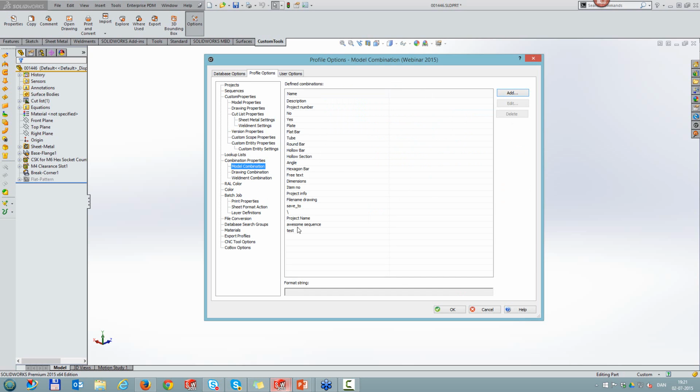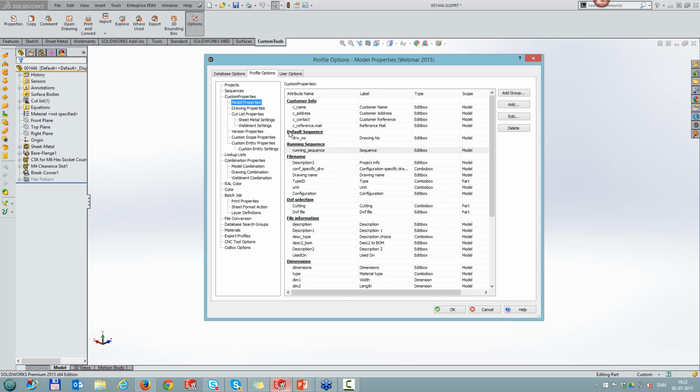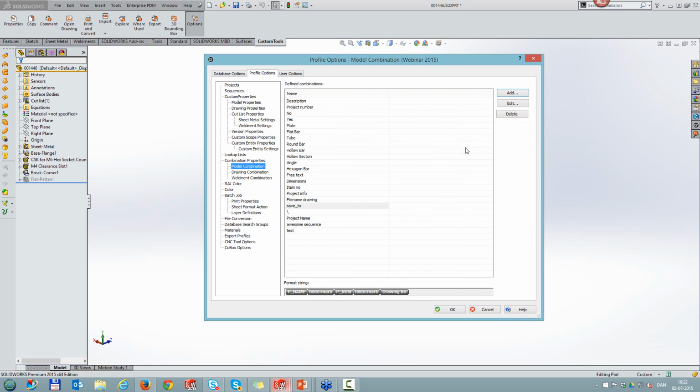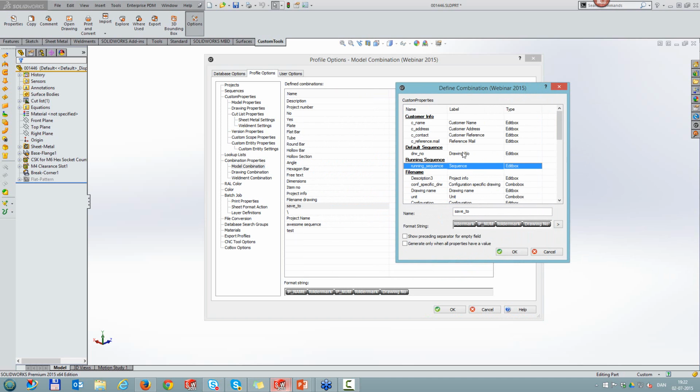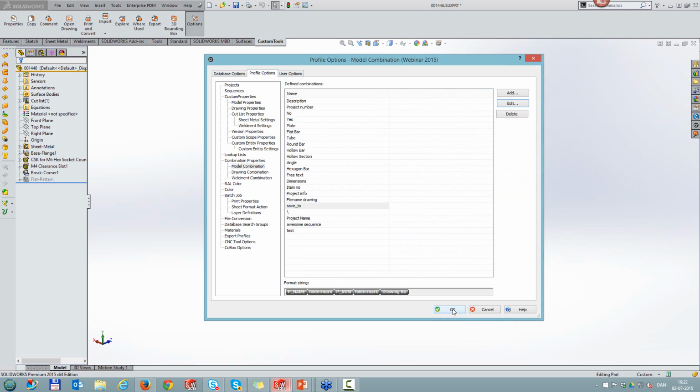And like for CustomTools, this is actually a combination property. So if I go into my model combination, I can see the model, the combination in this one, awesome sequence, and it's exactly how the other one is: name, number, and sequence. And for the save to, I'm using drawing number. So the difference here is that I'm retrieving this one instead of this one. And let me just edit that one. So as you can see, the drawing number is this one and the sequence is that one. So this is why we have this naming conflict, if you could call it that, but it's the difference between these two. So that should be all set.